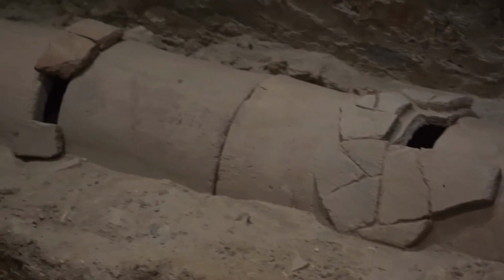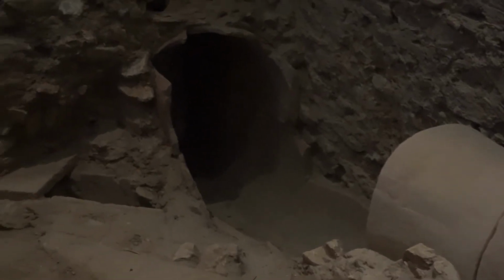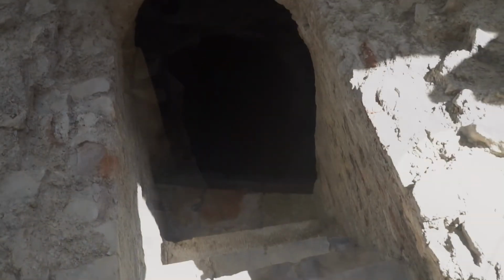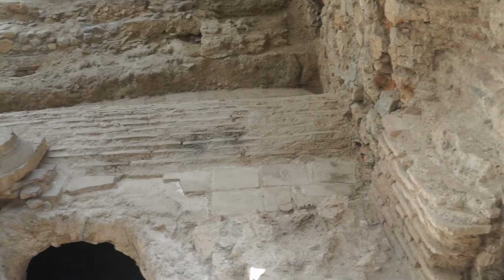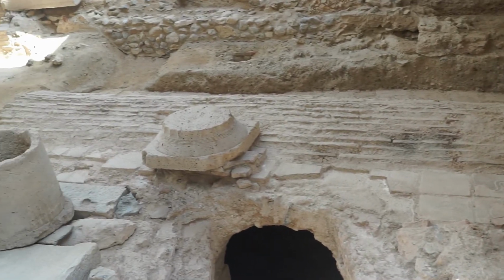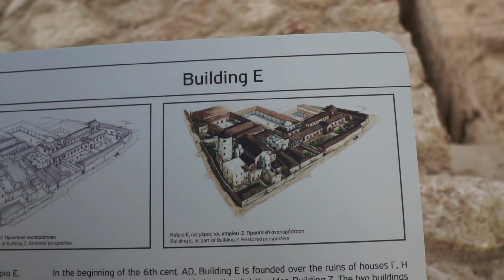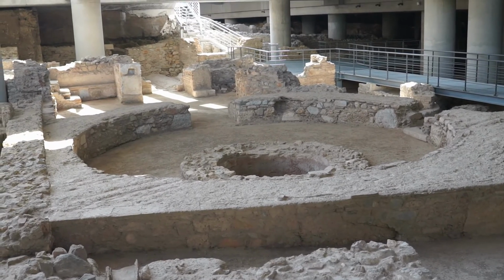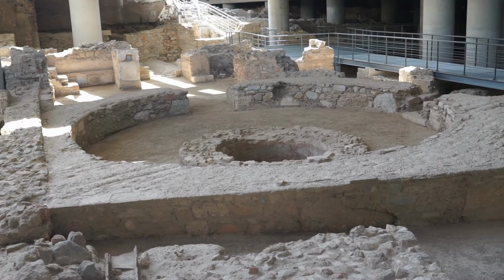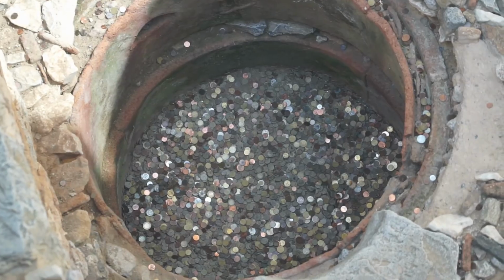You can see a very sophisticated sewer system. An entrance to a cistern or an area, and you can see the vaulted roof pointing to the tower, which was a decoration. It was nothing to do with defence. We can now update that. That is the position of the tower we've just been looking at on the diagram. If there's a hole, people throw money down it.